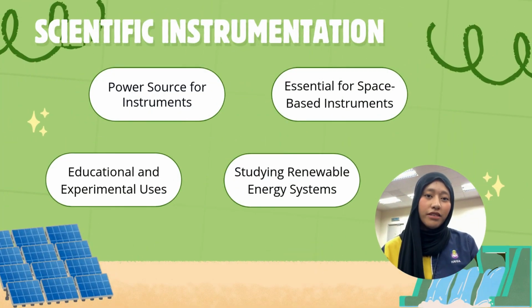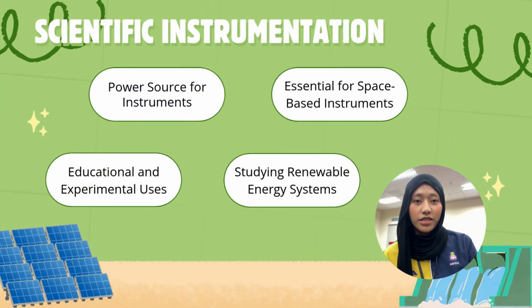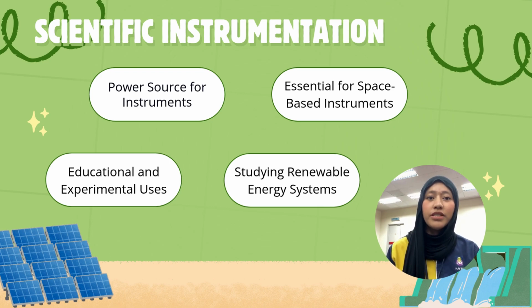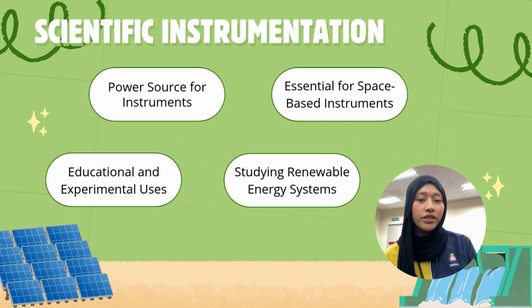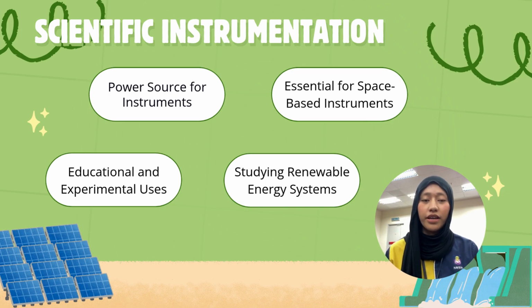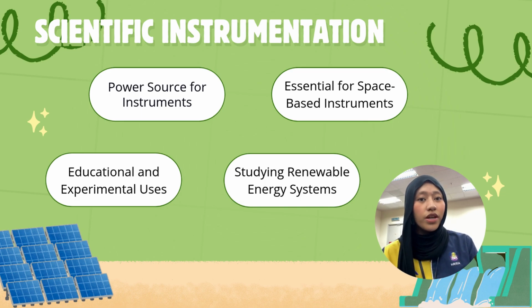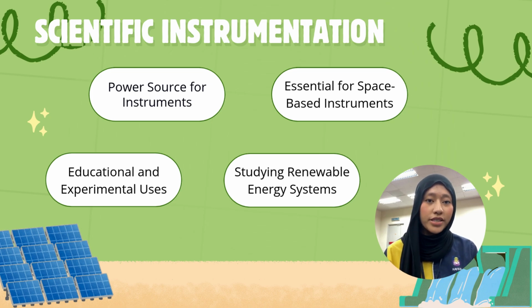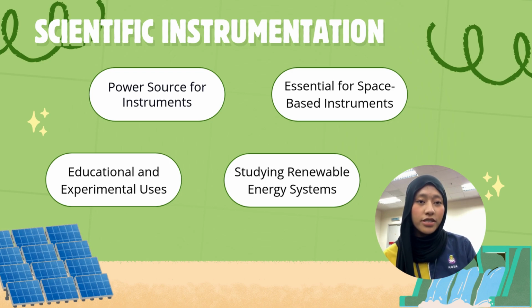Solar panels are highly relevant to scientific instrumentation, especially in remote sensing, space missions, field research, and renewable energy studies. Here's how they connect. Solar panels are highly relevant to scientific instrumentation because they provide a clean, renewable power source for operating scientific equipment, especially in remote or off-grid locations.